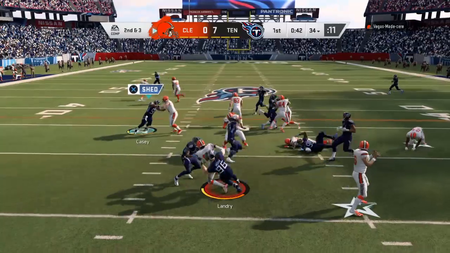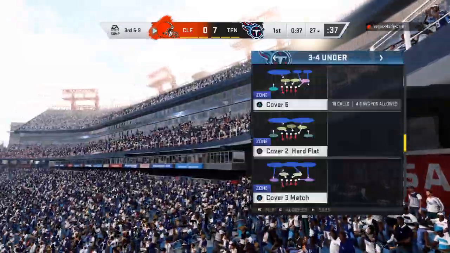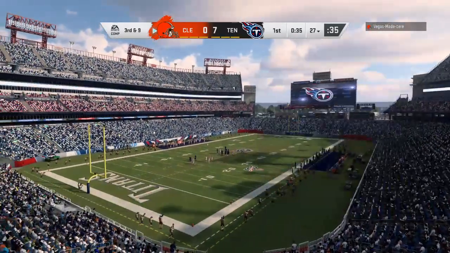Well, now they'll try the end around. I don't think anyone in the building was fooled right there, as that one is going to blow up in their faces. It's a loss of 7. And now it's 3rd down.